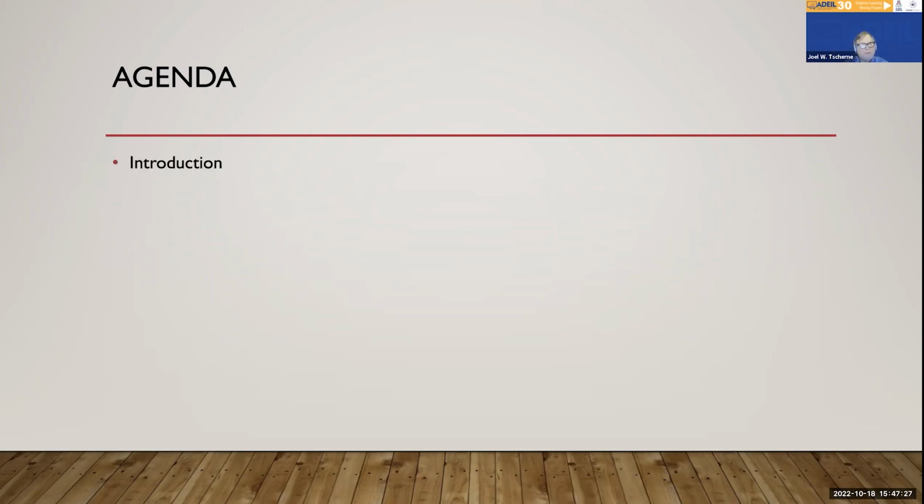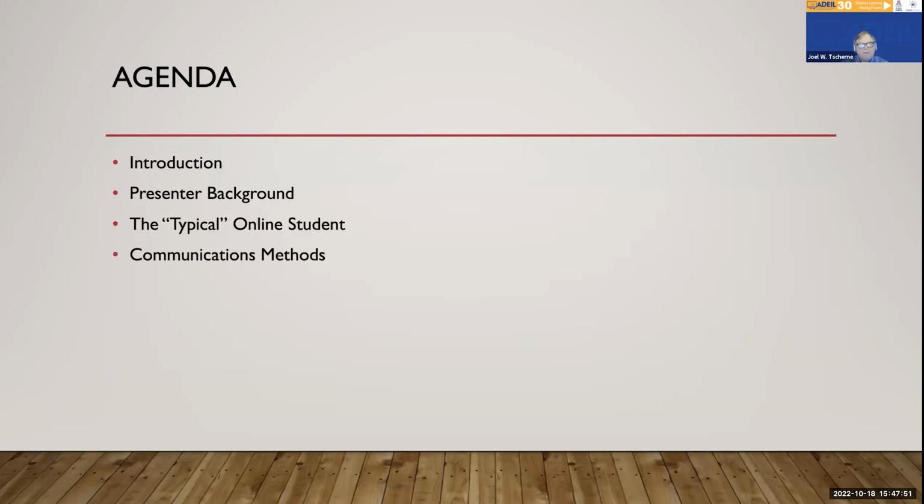Here's our focus for the day. First is our introduction, which is what we're doing right now. I'll talk a little bit about my background. She nicely gave pretty much all of it, but I think it's important that you get an understanding of where I'm coming from with many of the pieces that I'm bringing today. We'll talk about what's called, in quotes, the typical online student, and I suspect most of you will understand why that's in quotes. Then methods that we currently use for communication or can use depending on your situation. Then a number of personal examples, ways I have found to be particularly useful for me as I've gone through teaching online in particular.